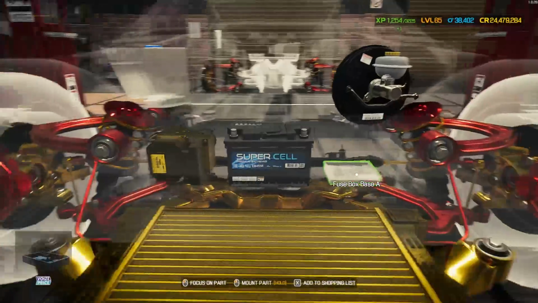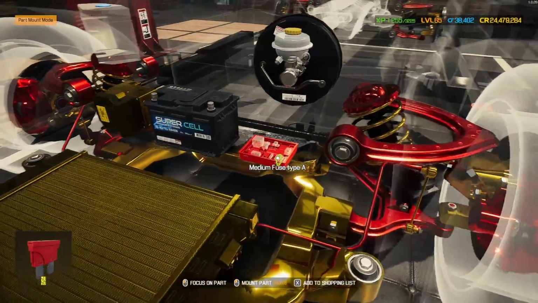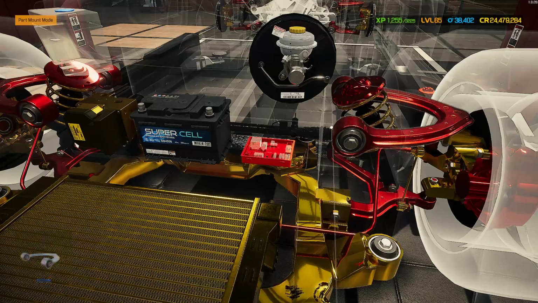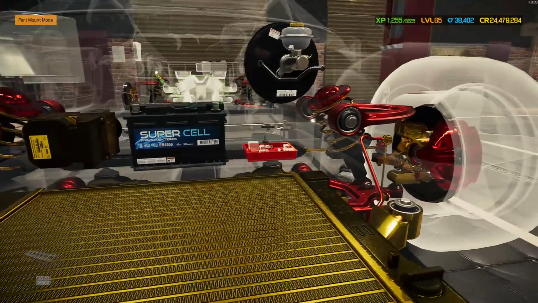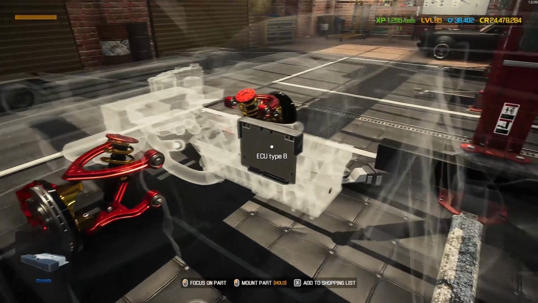Let's get the battery in, and then we've got the fuse box base just in a red. This is the other splash of a normal red on here to go with the fuel pump just there. I'll get that all filled in a little bit later on. Let's move down the back. We've got the ECU up here.